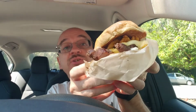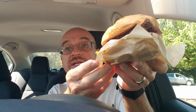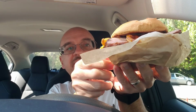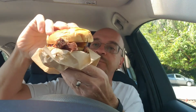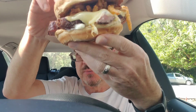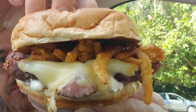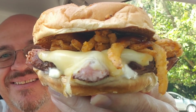It's got melted Gouda cheese on it, which is one of my favorites, and that was one of the things that attracted me to this. It's got onion straws, as you can see, crunchy onions on there. It's got mayo, and it's got a barbecue sauce as well. And let's see, I know this is going to be a mess. Let me see if I can pick this up and get a good shot here for you of that sandwich. Again, 500 calories right there. A very hearty looking sandwich. Look at that.